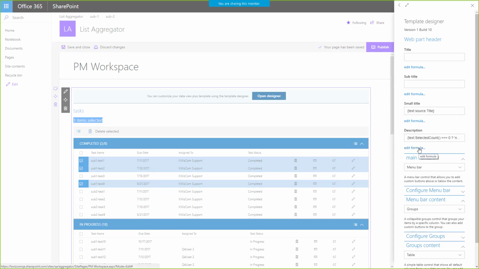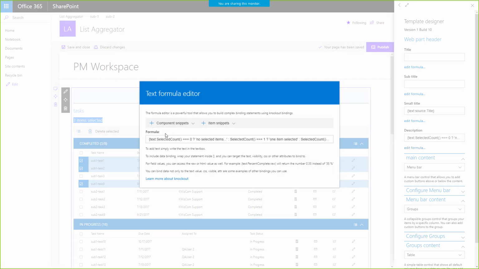Again, we use a component snippet which says selected item count, and it pushed all this script inside. Again, if you want to fine-tune it and change it, or just put static text instead, you can do it. But I'm showing you that you can do a lot more, there are no limits here because you can use code to do whatever you want.